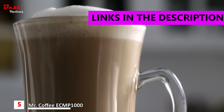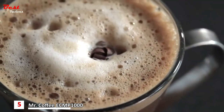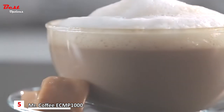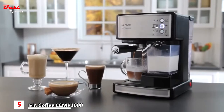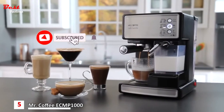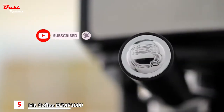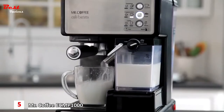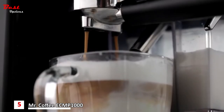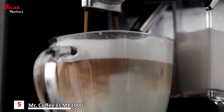Toffee latte, cafe mocha, espresso martini, caramel cappuccino. The Mr. Coffee Cafe Barista Espresso Maker lets you create delicious coffeehouse drinks in one simple touch. Be your own barista, brewing rich espressos, aromatic cappuccinos, and decadent lattes in minutes. The 15 bars of pressure and automatic milk frother ensure fabulous results.